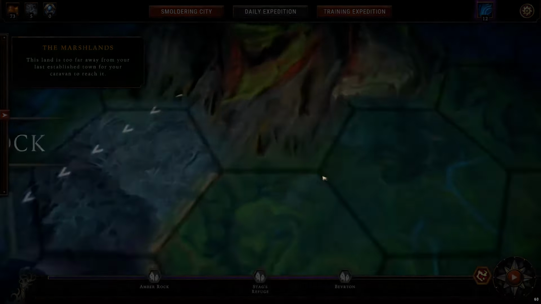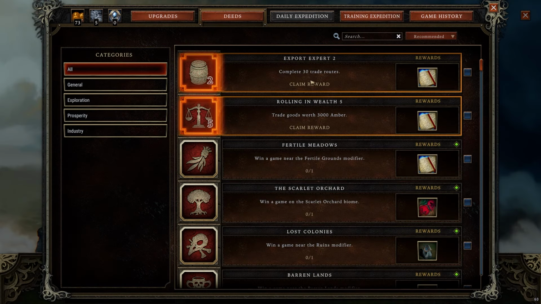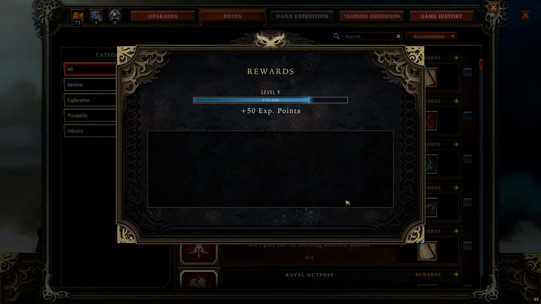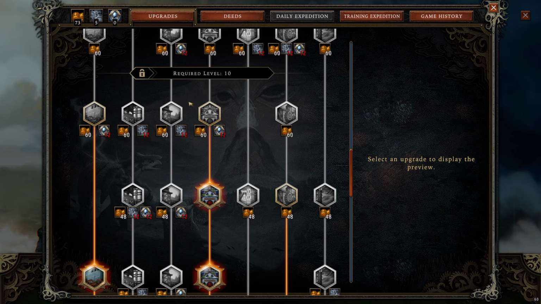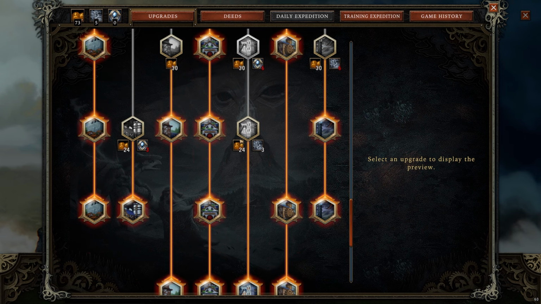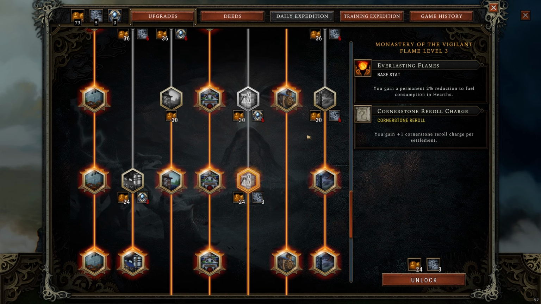Let's head to the city. Take a look at our deeds, get our upgrades. 30 trade routes, no problem. 3,000 amber, all done. And then we still pretty much don't have any of the machinery or artifacts that we need, although we could get this one here. Reduction of fuel consumption in hearths and an extra cornerstone reroll. Yeah, let's start there.